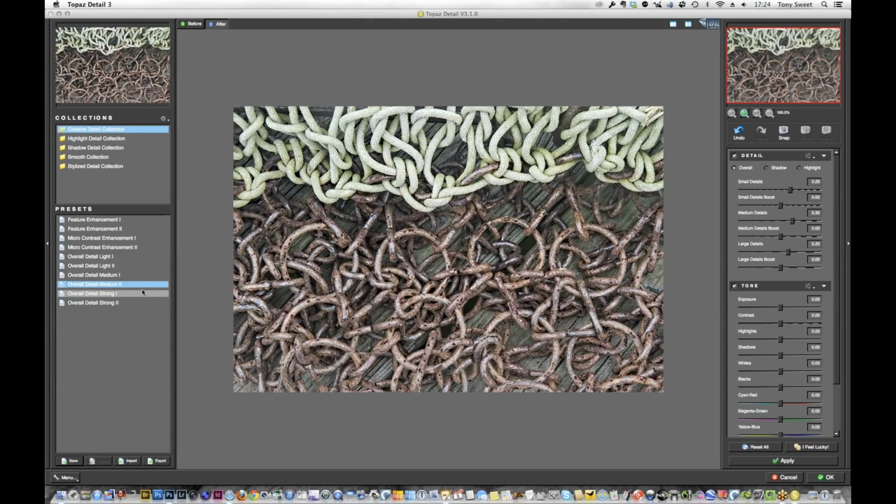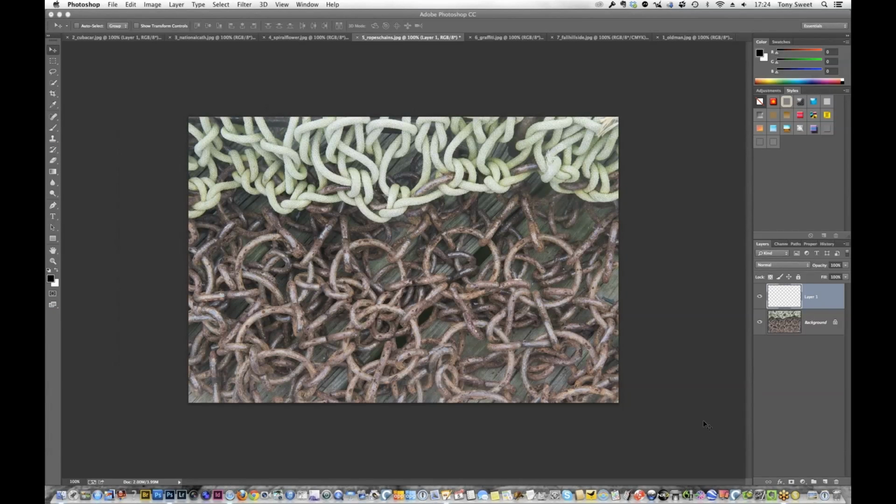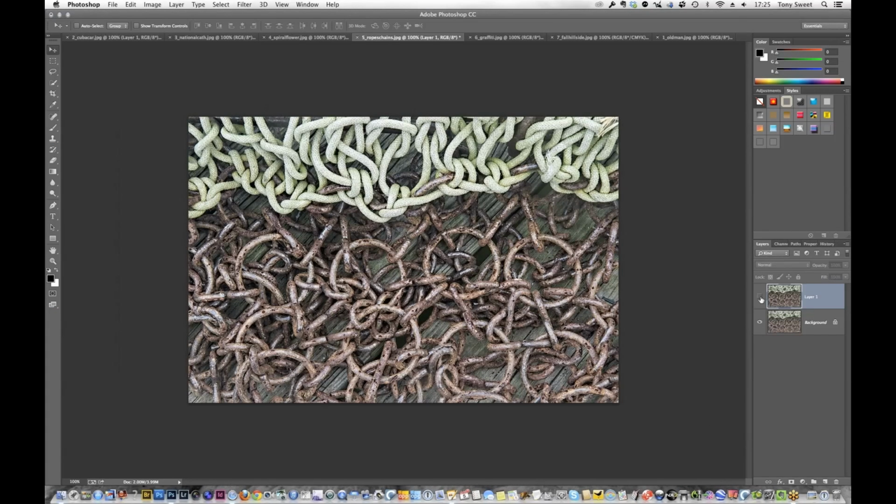There we go. Just a little bit of edge taken off as opposed to this preset here. And that's pretty much the ball game on this one. Overall detail, yeah, sure. Okay, let's bring the small detail up just a little bit. Right about there we go. There we go. Now we're talking. And now we're going to get out of this, because that's our first step. That's our first layer.